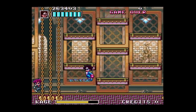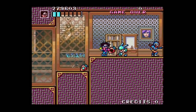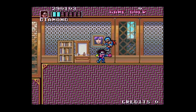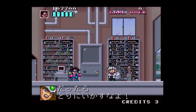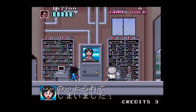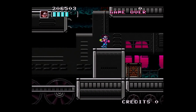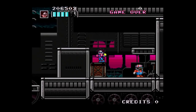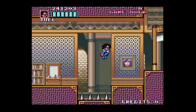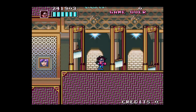Shubibin Man Zero starts off pretty easy and becomes quite difficult by the end. I've yet to get past Meke myself, but for the most part it comes by that difficulty fairly, in a way that encourages people to come back and try again and again. It's the kind of game that had fallen out of fashion 20 years ago, but it lands better now. So it's great that Xtreme and Columbus Circle went to the trouble of lining up the rights to Shubibin Man Zero for a legitimate cartridge release so long after its original debut. This is a fun little nugget of a game that deserves better than to vanish into the digital ether. And if more publishers would step up and dig up lost games like this, the dismantling of emulation sites wouldn't sting so badly.